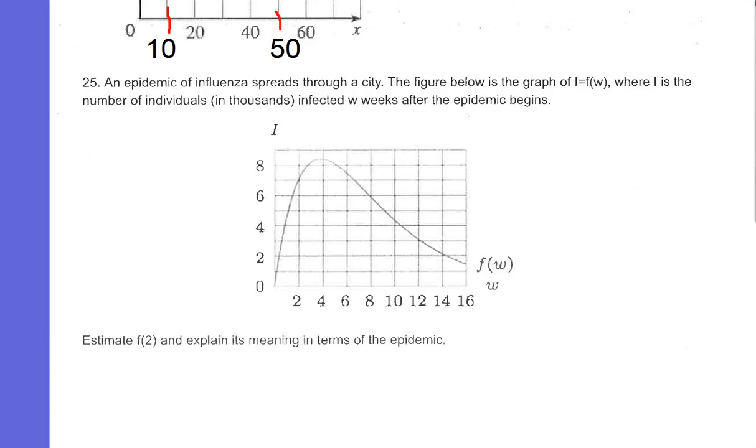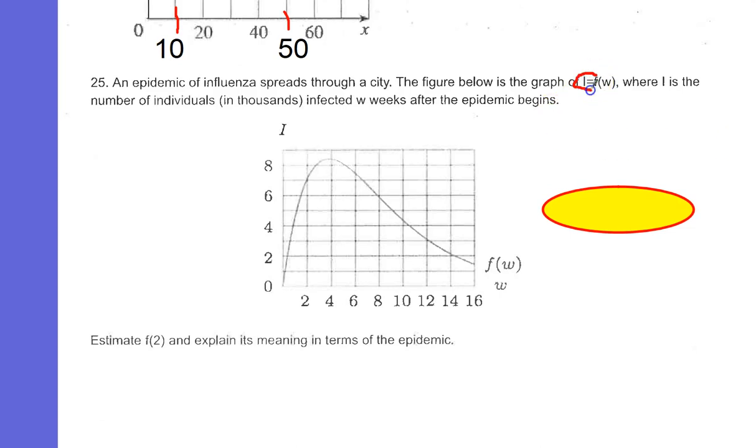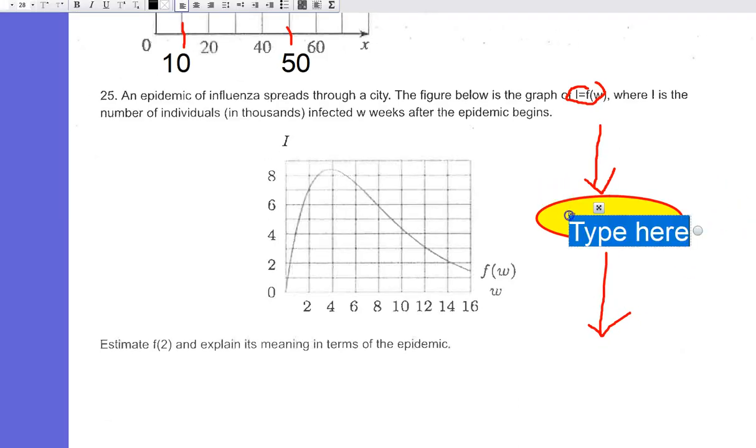This is a function. There are words. If it's a function and there are words, I draw a function diagram. Every time I make a function diagram for a function that has words. Okay, there's the function. These are words. If there's a function and words, I draw this picture. Okay, from that I can figure out what the input and output is. The input is W, the output is I.